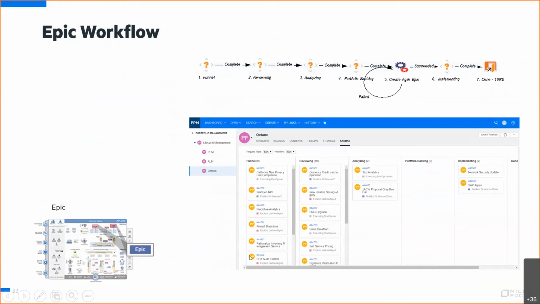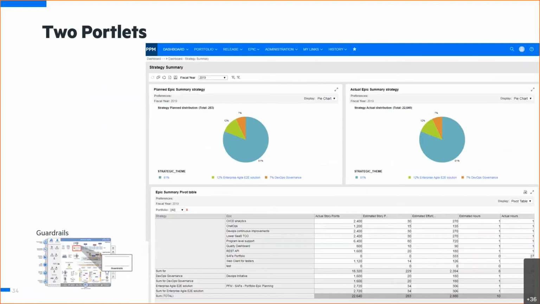You can see the details on the epic using the Kanban view or the board view. And these are the portlets related to that, which are delivered as part of this content bundle, which show as a planned epic summary, actual epic summary, and epic summary pivot table.